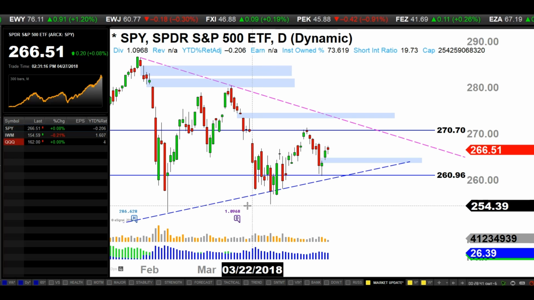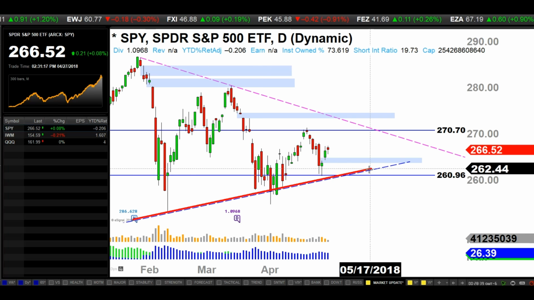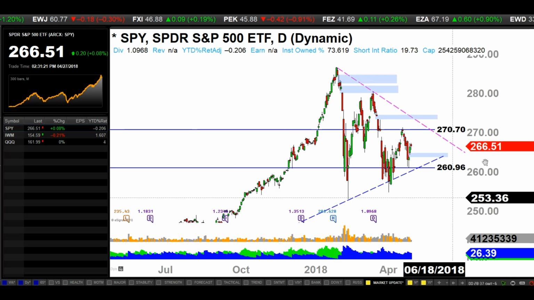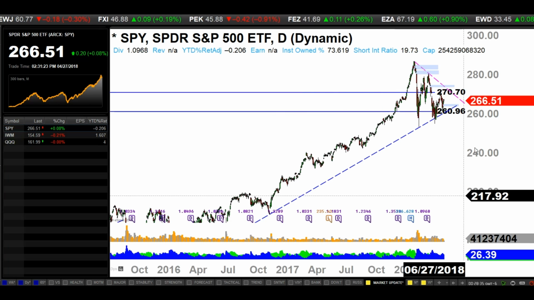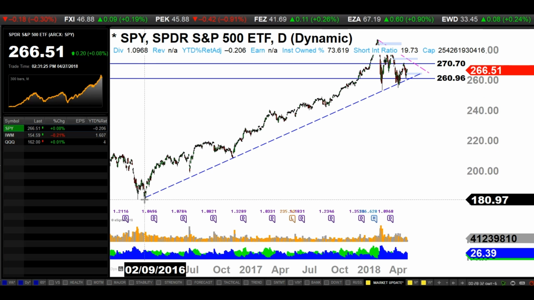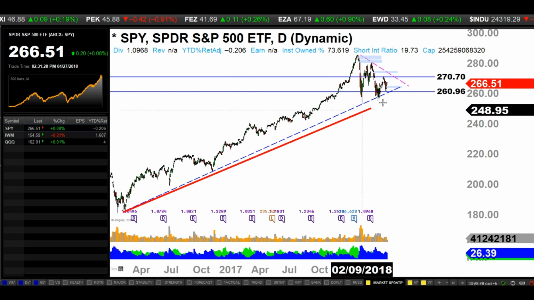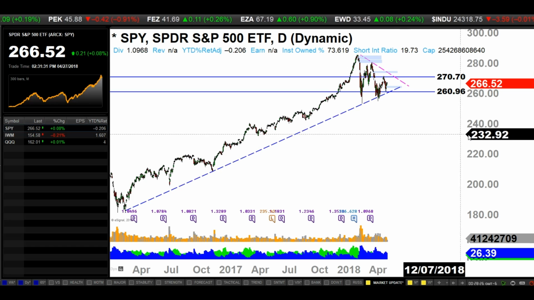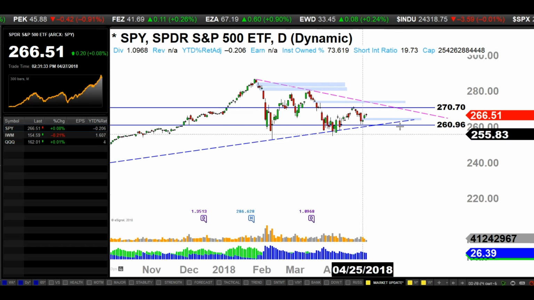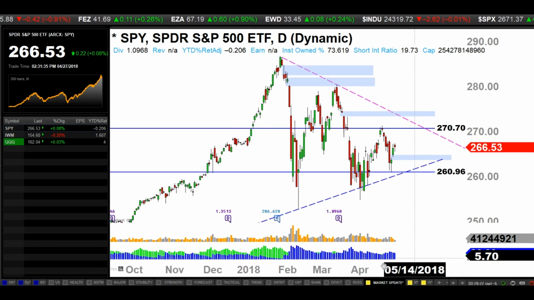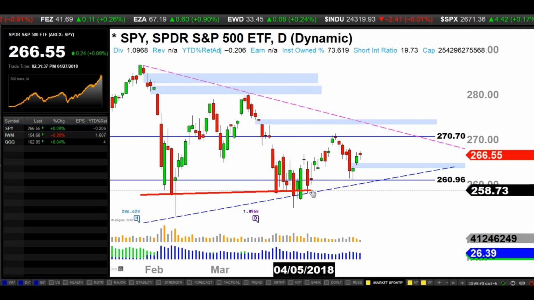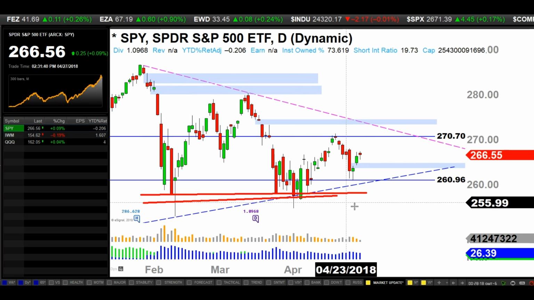Bulls defended the 200 SMA that everyone's looking at, and the long-term uptrend in that vicinity that comes all the way from the downside in February 2016. You can see that's the level coinciding with the 200, and we held that level. With that, we have cultivated this flat bottom here, these equal lows, right?